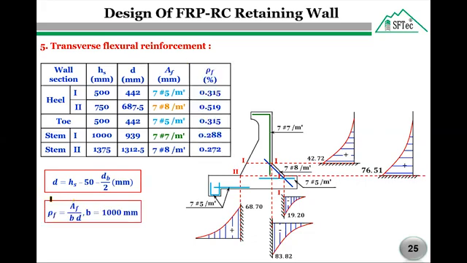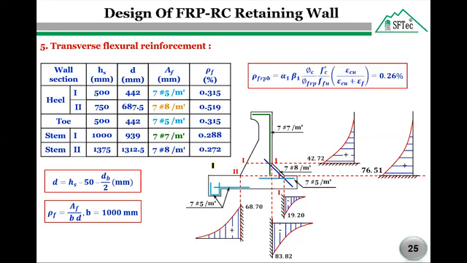Now, the flexural reinforcement ratio can be calculated using this equation, where B equals 1 meter. The flexural reinforcement ratio for all sections is presented here in the fifth column of the table. The balanced flexural reinforcement ratio for all sections equals 0.26, calculated according to the Canadian standard CSA S806 2012. By comparing the flexural reinforcement ratio for every section with the balanced flexural reinforcement ratio, all sections are compression controlled sections, and this is the required mode of failure according to the Canadian standard.